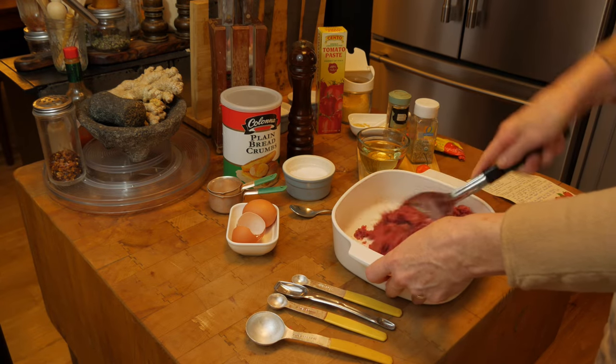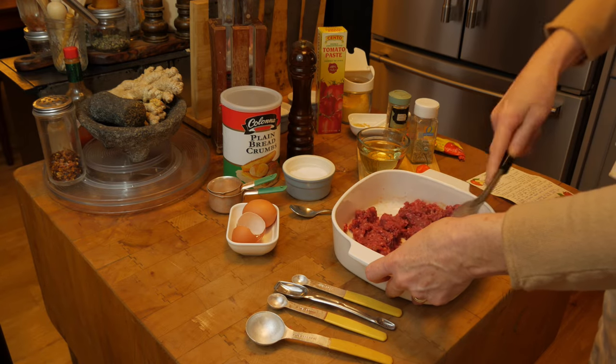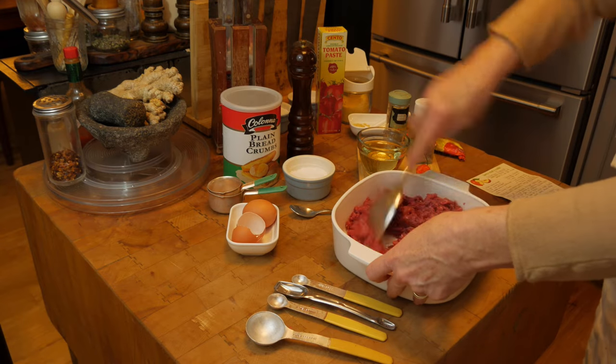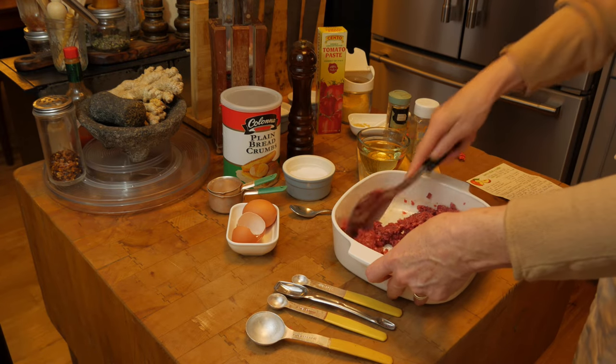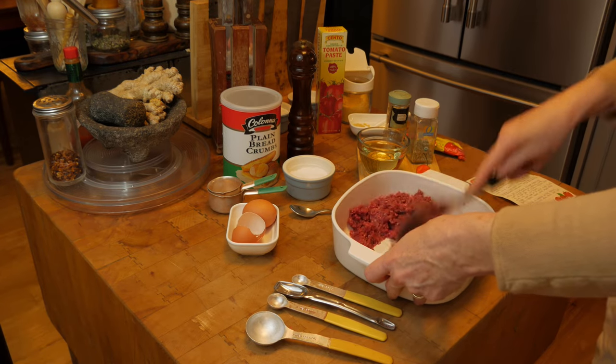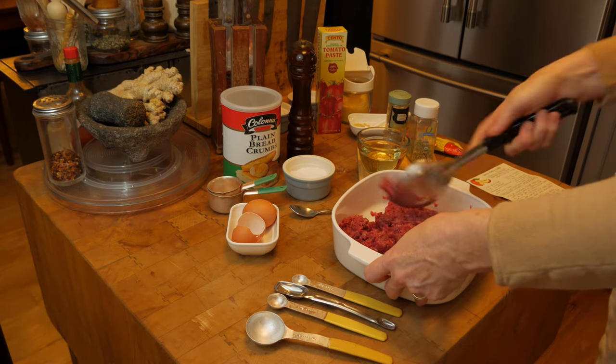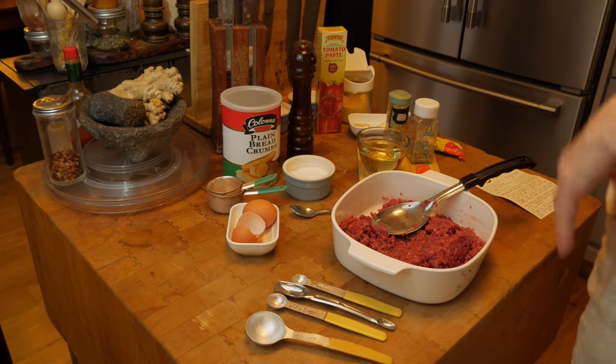I wrote this recipe down because down the road, I only have a son, so down the road, his wife, because my son does not cook, I'm trying to teach him, but he doesn't, but maybe his wife or significant other will be able to cook for him.